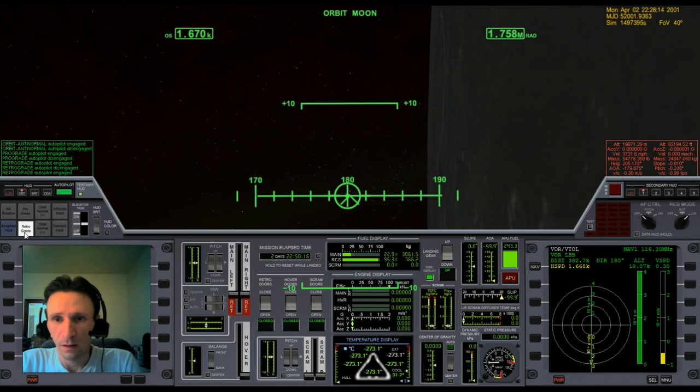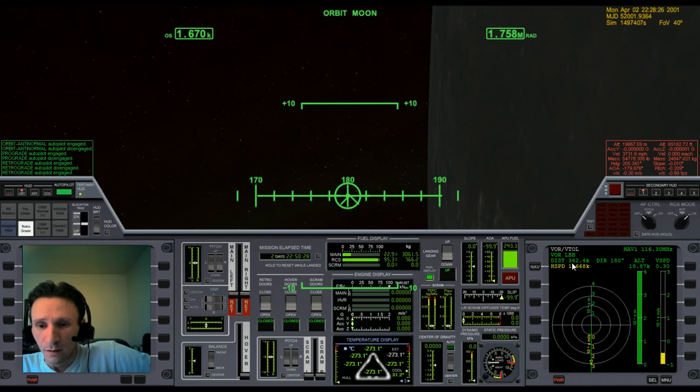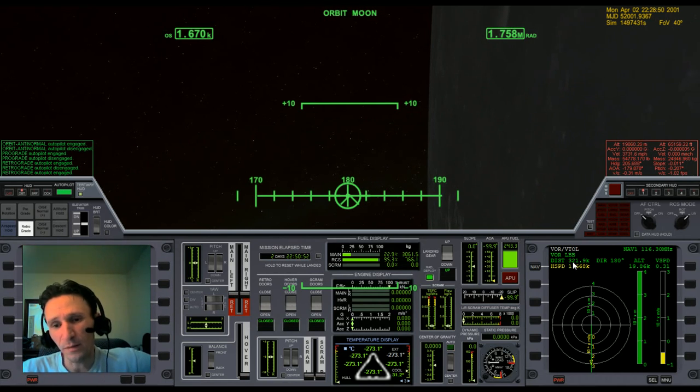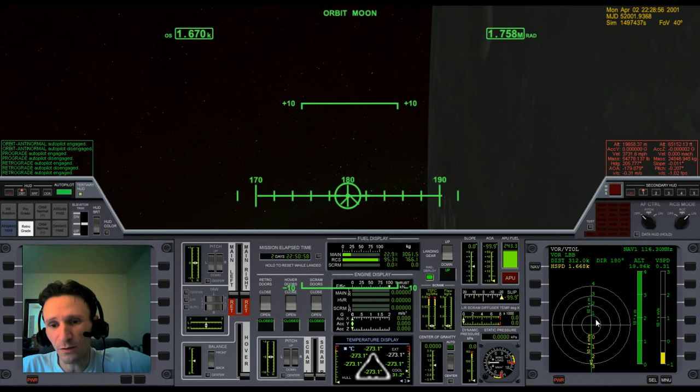Now, I know from my many trips to the moon that if you really want to be quick about touching down, depending on your mass, depending on how much fuel you have, you can wait until the distance is all the way down to like 70 kilometers, but then you instantly have to put on full main engines, and you're basically going to burn all the way till you're right over top of the base. Some people may prefer to start the burn a little bit sooner, and then level out, turn, and then go forward. It just depends. There's a ton of ways you can do this.